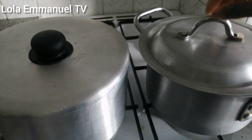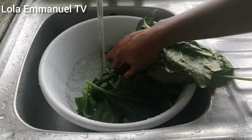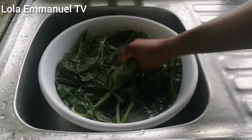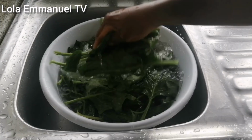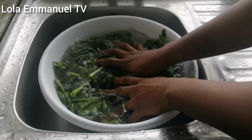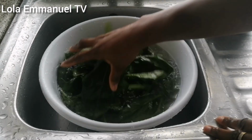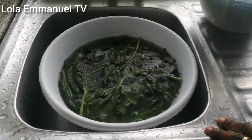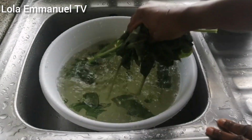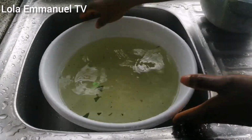At this stage, these are still cooking but not ready yet, so I will go ahead and wash my spinach. This is how I wash my spinach. I have carefully separated all the unwanted ones, and also, spinach sometimes can contain some grass. Okay, so make sure you always wash your spinach this way before you start cutting it.